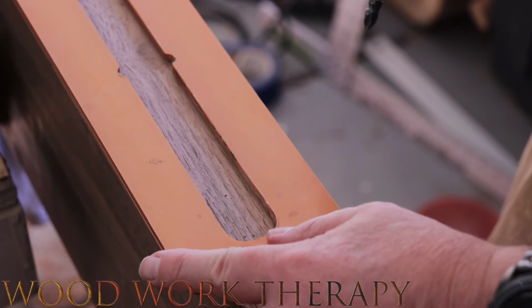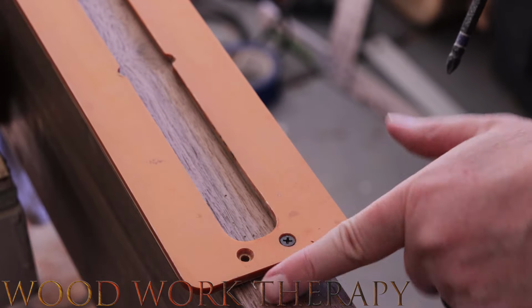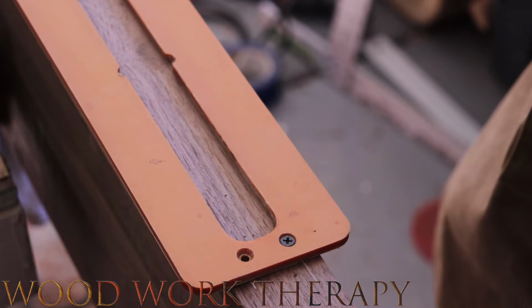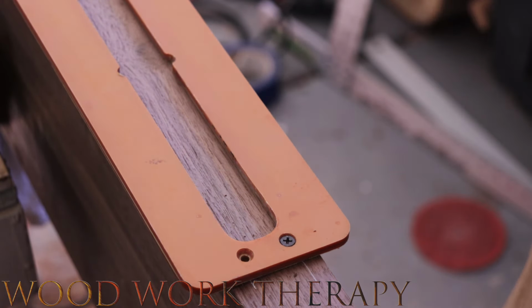Just make sure that these are below the surface. I can tell you if they're not, your router will kind of ramp up and you don't want that. So make sure that they are below the surface. Very important. All right, so I'm just going to do the same thing on all four sides, and then we'll get to the next part.